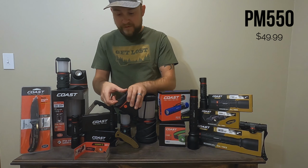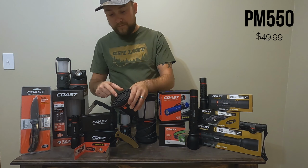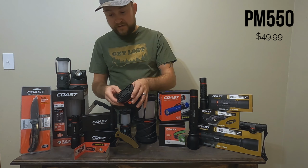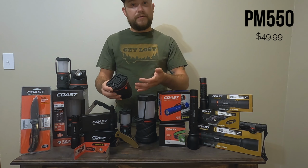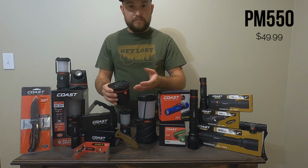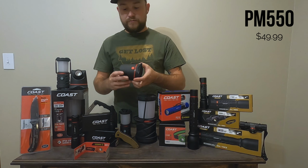And once again on the bottom, it has a hanging hook, as well as these 4 what look like non-scuff pads, which are actually magnets as well that you can magnet onto the side of your car, on a pole, or around camp. So you don't have to have a place to hang it. You can also just magnet it on the side of the truck, play some cards around camp, whatever you wish.